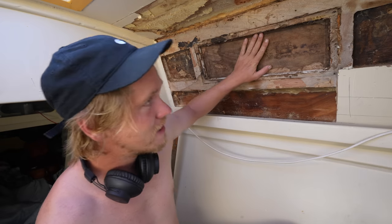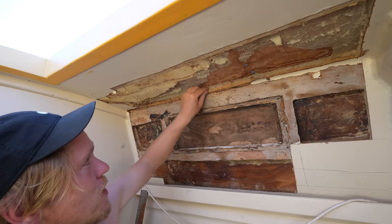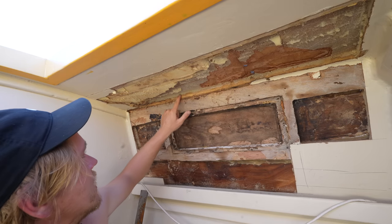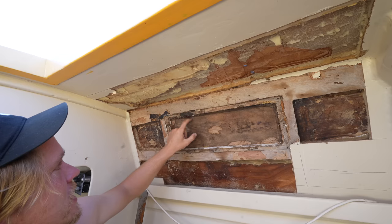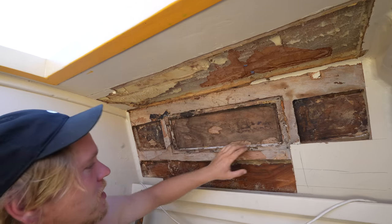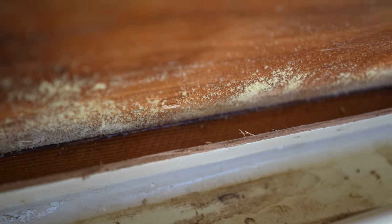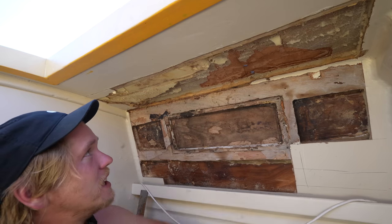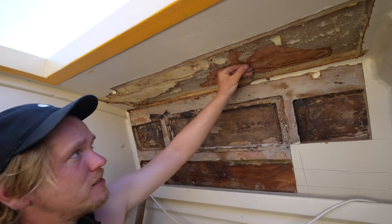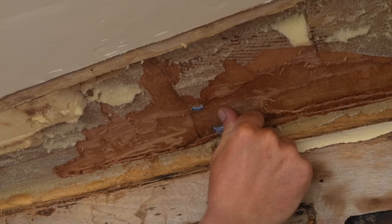Anyway, continuing with this stuff. The foam here was wet all the way down here. And actually, these stringers, this one's not too good, but all the stringers were really well coated with epoxy and they're all okay, which is really nice. Problem is the roof here, it's actually a spongy deck there. So, you can kind of see that. Can you see that?